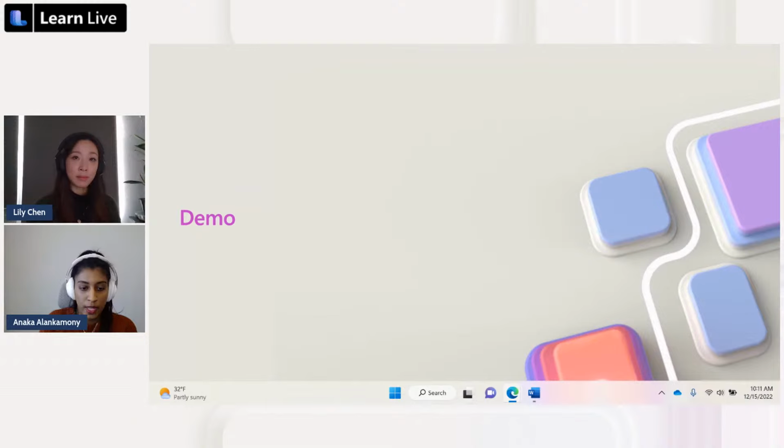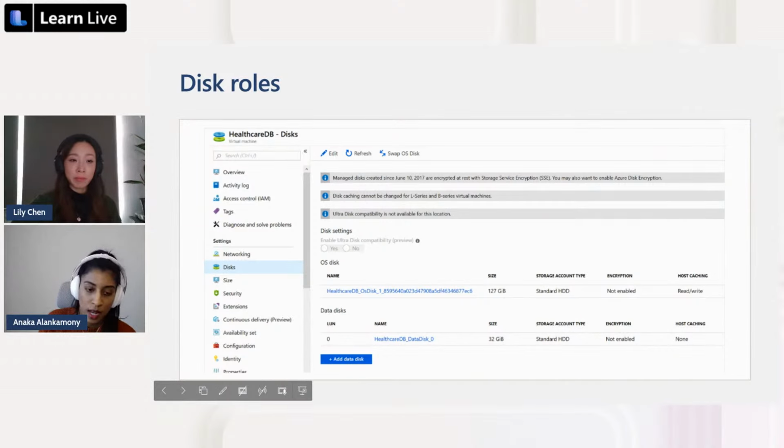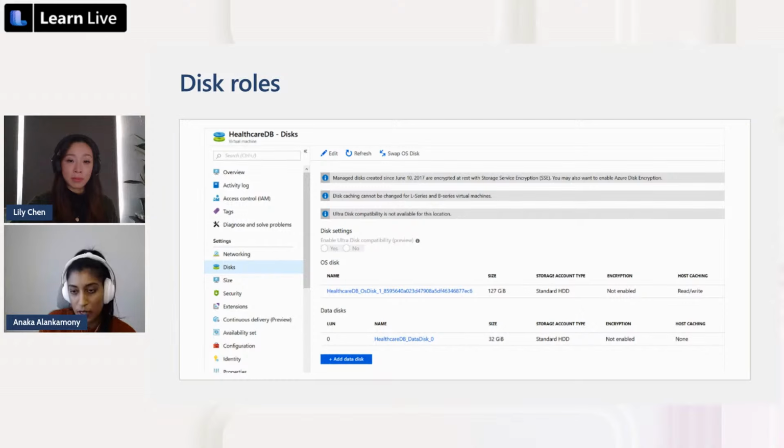Now let's continue with our PowerPoint. This is the same screen that we saw before. In the healthcare virtual machine, if you go into the disk settings, you should be able to see all of the OS disks and the data disks that got created.